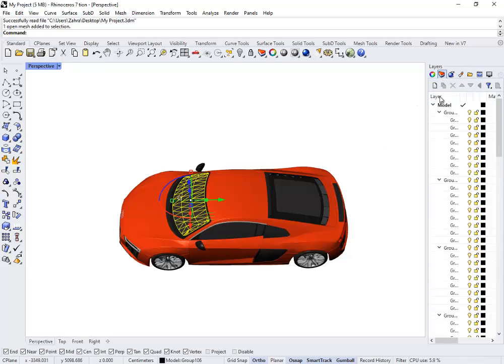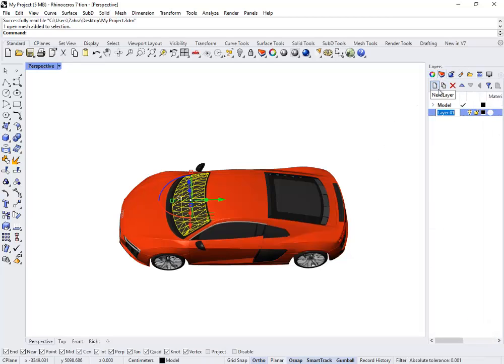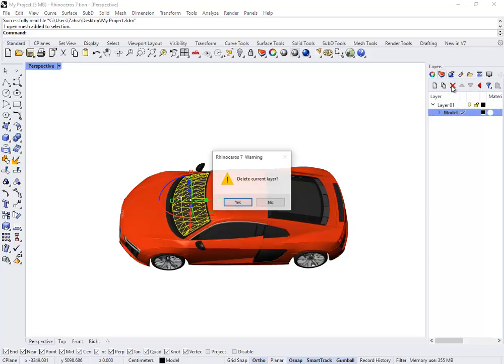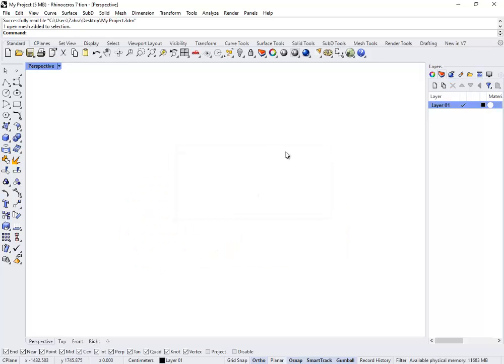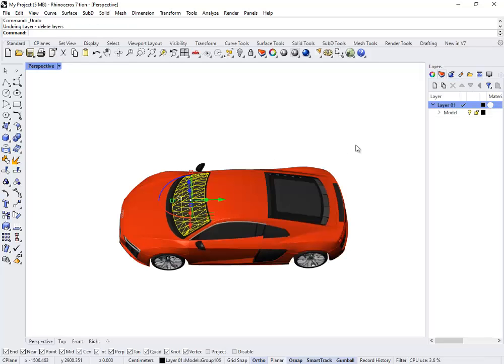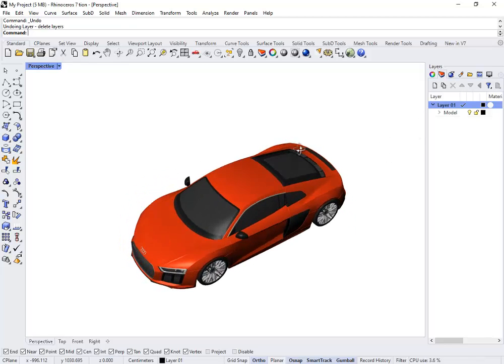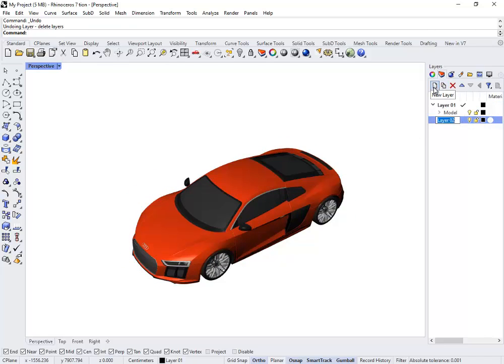Let's go to the layers, put that here, and let's download that. Sorry about it. After that we need to make two more layers: tire and body.